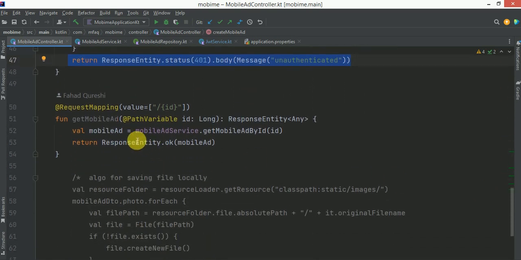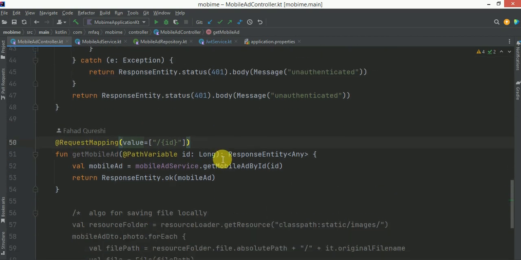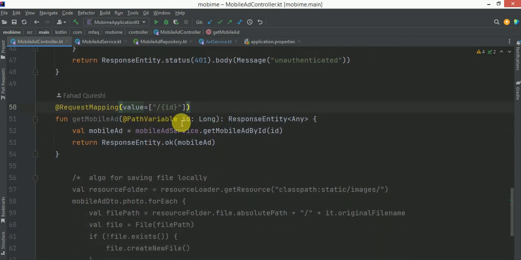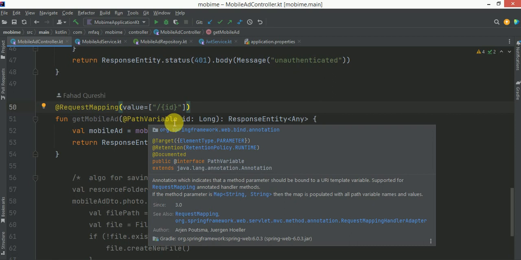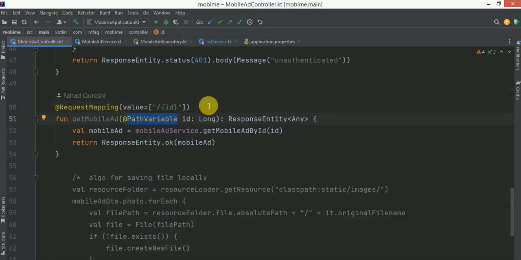After that, we have another function which is get mobile ad. For get mobile ad, we are giving only one variable, which is the ID parameter. For defining the value of parameters in the URL, this convention is used, and for this the path variable annotation is used.